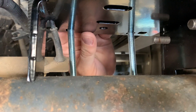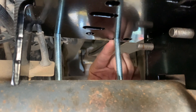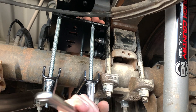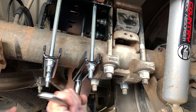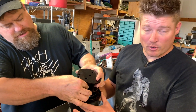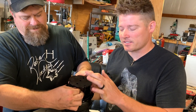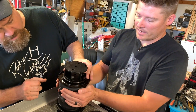Now we're just running the carriage bolts through the lower bracket. There are two sets of holes — one side by side — and we're using the inside hole towards the differential, not the outside hole towards the wheel. Make sure these are tightened equally, a little at a time, with the same amount of bolt protruding through the nut on each side. The underside of the airbag has to have the roll pan and then the spacer — this spacer is only included if you have a lifted truck. Mine had a two and a half inch lift in the back, so this is a two inch spacer recommended by the company I ordered these from.